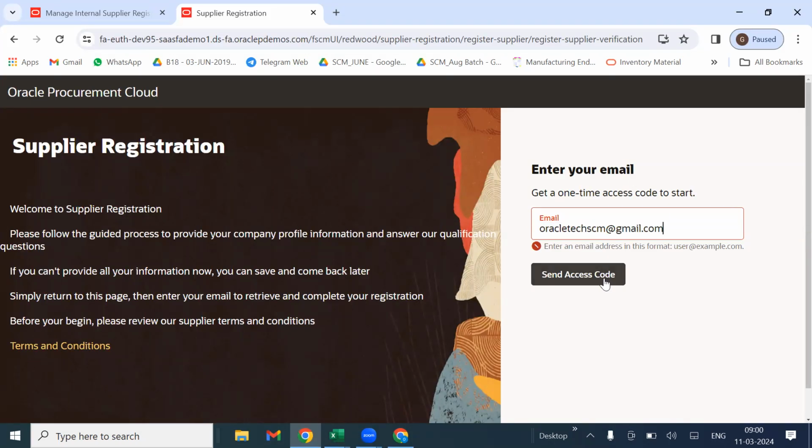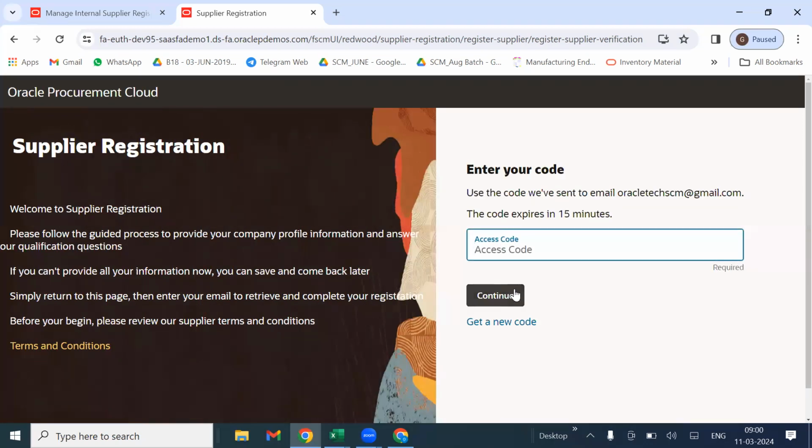Send the access code now. Okay, click on this. The mail has received one access code. Then we can enter the registration.